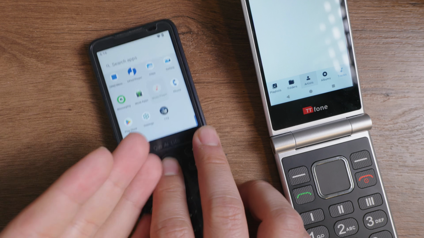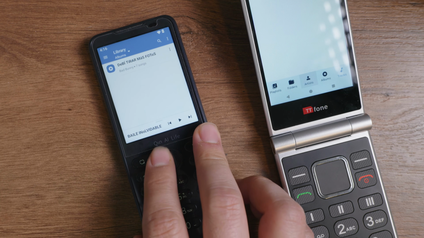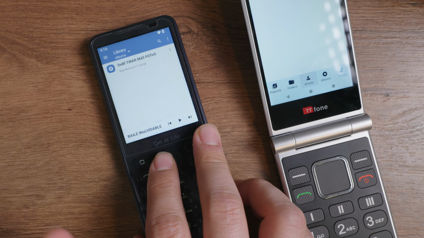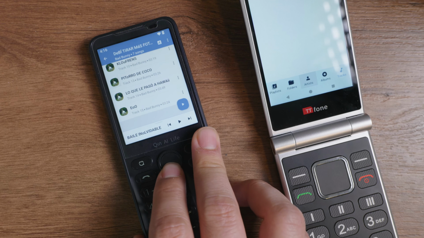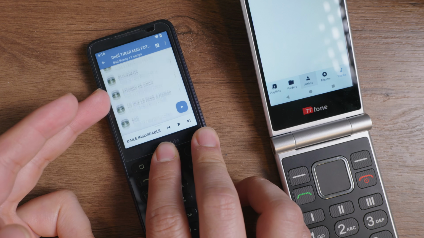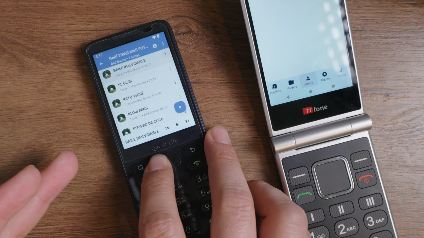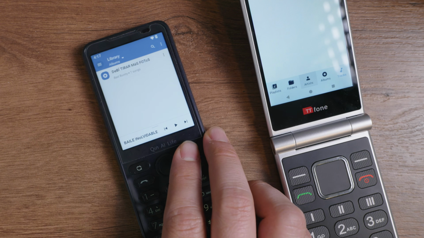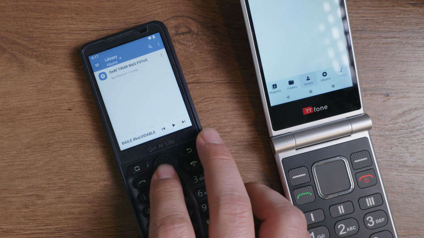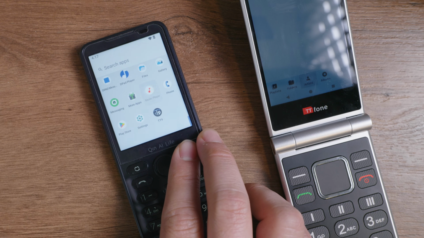So this is the Dumber OS. So here we have the Dumber OS. And as you see right here, this is the application for music that you are able to use. And you can use it with the touchscreen. And sometimes it works with the D-pad. So sometimes, as you see right there, I can get to play or play next or add to queue, or I can play the music, whichever it is that I want. The problem is that I don't know, and you may not know either, how to navigate around it. Not everything works seamlessly and not everything is available for usage.